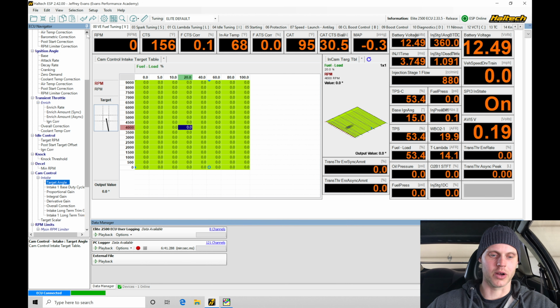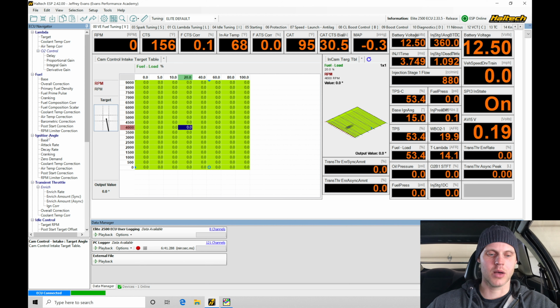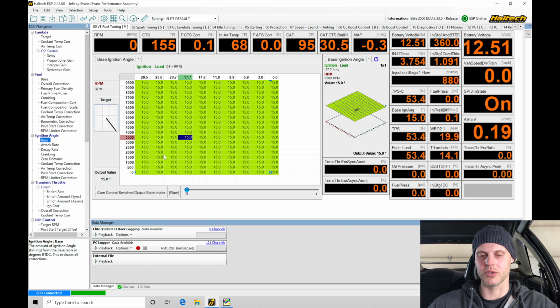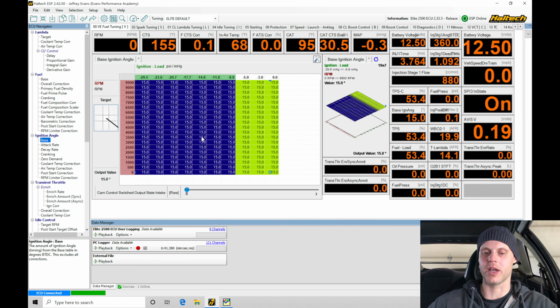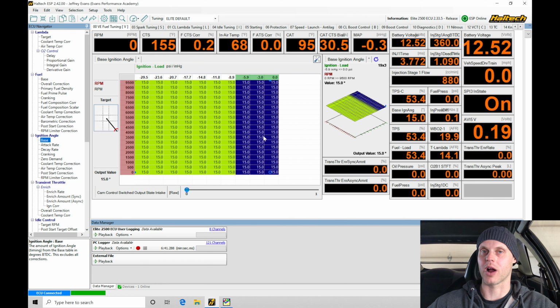And let's jump up here, a couple other things I want to point out. Under the ignition angle table here, we do have two tables as well. So we're going to have a table 0 and a table 1. Same thing's going to happen here for part throttle. So we're going to have our cruising part throttle on our low cam or 0 table here. This is going to be what we focus on this video. So we're going to be sorting out essentially our cruise area here in spark timing. And then in the next video, when we do wide open throttle tuning, we're going to be sorting out our last few columns here. That's more of our high load.